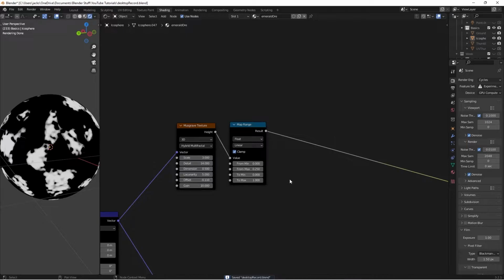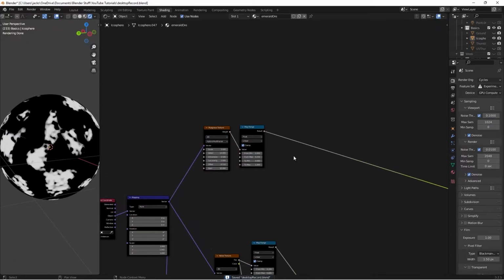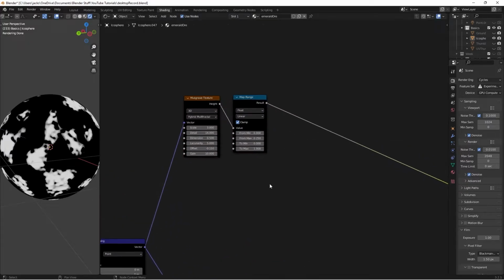Now that we've done that, we don't want the rock to be completely void of emerald. We want there to be little speckles of little ores in there because not everything is in one giant group. So to do that, we're going to add a couple noise textures in here. So I'll hit Shift A, search for a noise texture like this. Then I'm going to bring our vector into the vector and then Control Shift and left click.